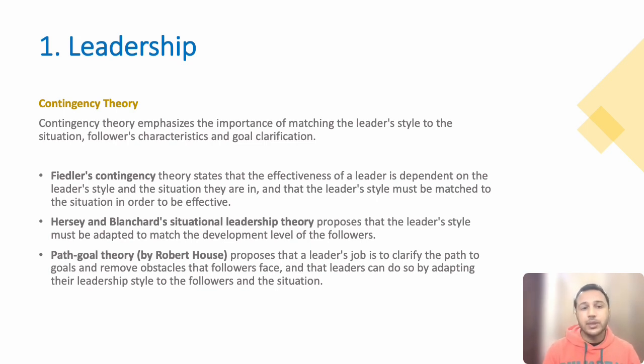Another theorist, Hersey and Blanchard, situational leadership theory, is basically more focused toward the development of followers, that is, who the followers are, to whom you have to lead. For example, in a very conservative environment, you would rather require a person who exerts more authority, and in a more democratic environment, if you have followers who are open to opinion, who are not used to having a strict command and control attitude towards them, then you can follow a democratic approach.